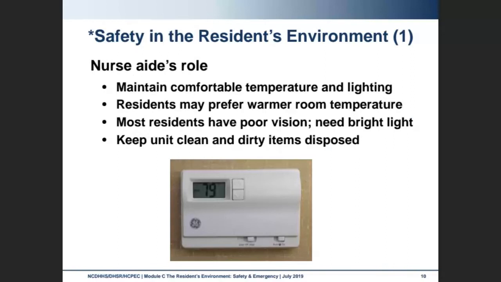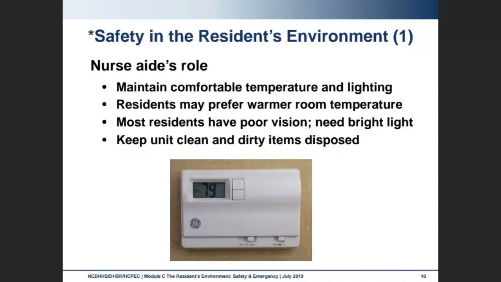Our role as a nurse aide is to maintain a comfortable room, and that includes comfortable temperature and good lighting. Be aware that the resident may prefer a warmer room temperature than the employees. This is definitely true in my experience at the nursing home; it's kept warmer than what I would choose for my own space. Be aware that residents might have poor vision and need bright light for reading. We want to help keep the unit clean and dirty items disposed of properly.